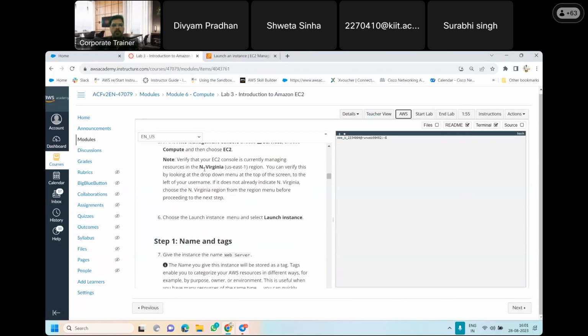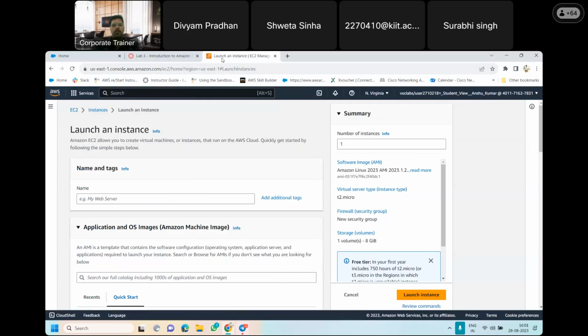And one more thing you have to check: verify that this EC2 console is currently managing resources in the North Virginia, US East 1 region. So whenever you are launching an instance, or opening the management console, you need to check here. Your name, ID, and the region name should be visible over here.